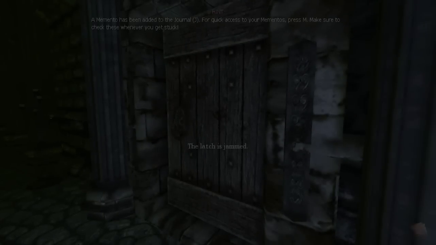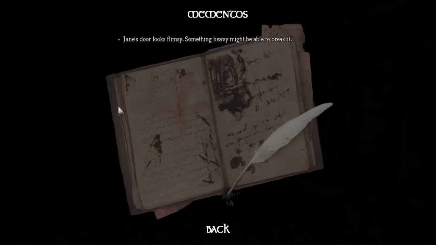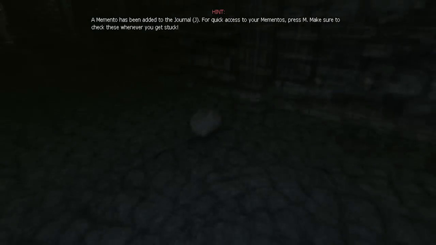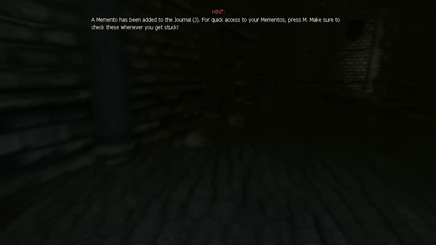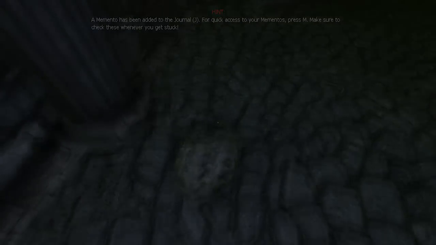Okay, so it looks like we're in a hall. The latch is jammed. Jane's door looks flimsy. Something heavy might be able to break it. Okay. Heavy. Like a rock? Nope. Something heavy.